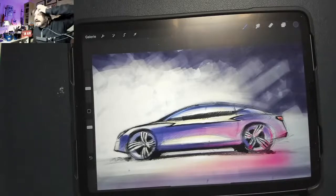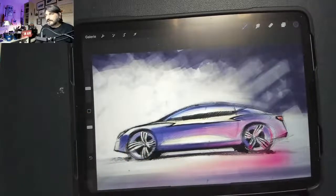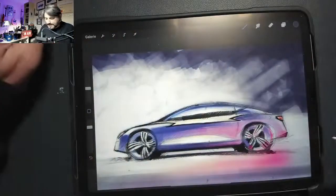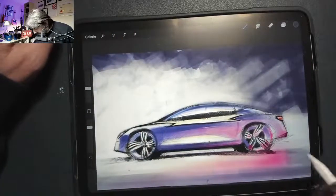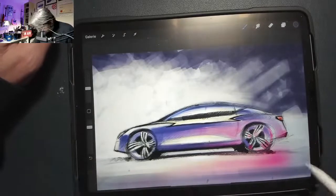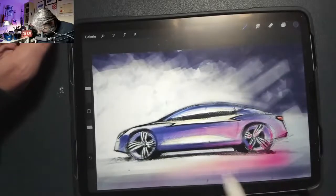Anish, I like how the background kind of gives it a cool and bold feeling in my opinion. Oh, thank you, Anish. Now, after this, I will add a little bit more of orangey warm light. This is just a base. We are doing this because we want to make sure that we have a good start, I would say.